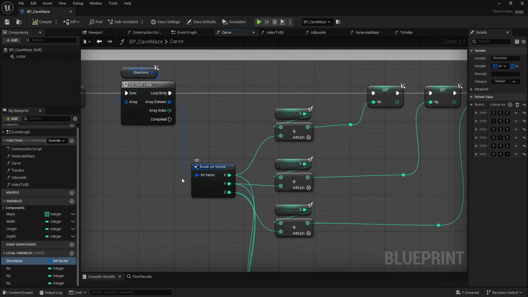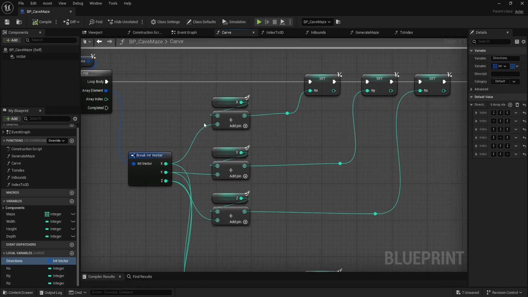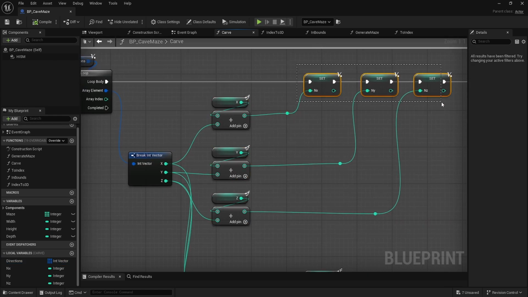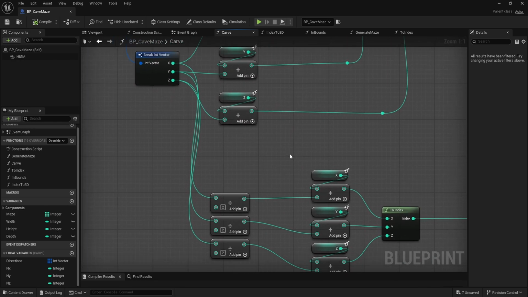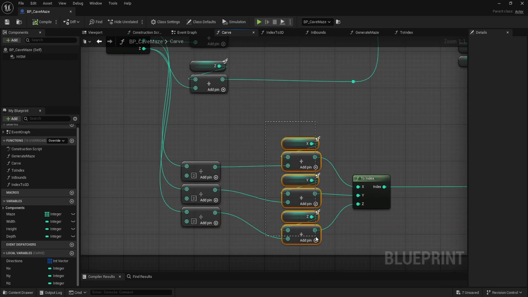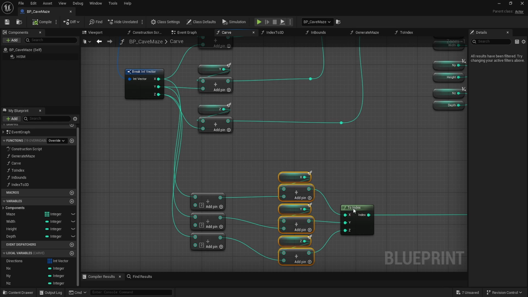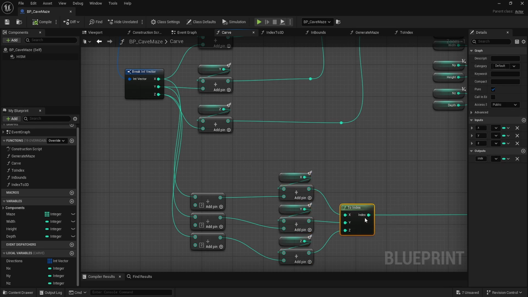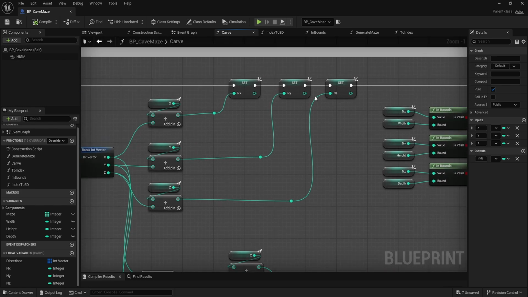We'll break that. And then we're going to take the x, y, and z that we get in from here. We'll add these up, and then we'll set those new variables, new x, new y, and new z, those local variables, to this. We're also going to do a quick calculation down here. We're going to take this, divide these by 2, each one, and then add those again. So we're just going to do 2 adds basically here, and we'll convert this to an index. Now this will be used at the end. When I zoom out, you can see it. We'll follow it back.